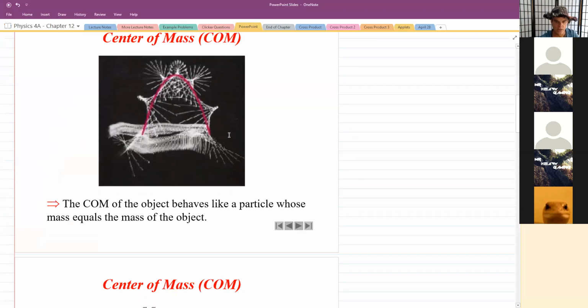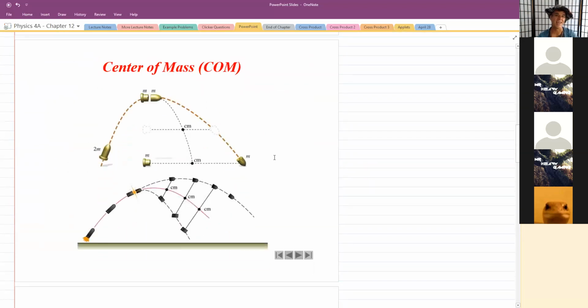Another kind of cool thing is, let's say I had a bullet or a bomb or something like that that I shot up in the air and it exploded, and there was no air resistance or friction. If I were to look at all these pieces and look at the center of mass of those pieces as they're falling, even though these pieces may be broken up into lots of little ones, if I figured out the average position of these pieces as they're moving, the center of mass would move just like a particle going through space.